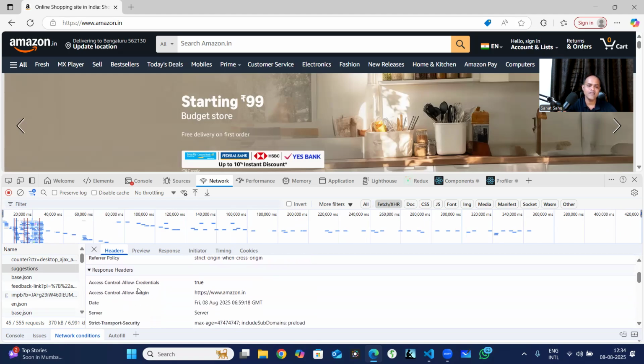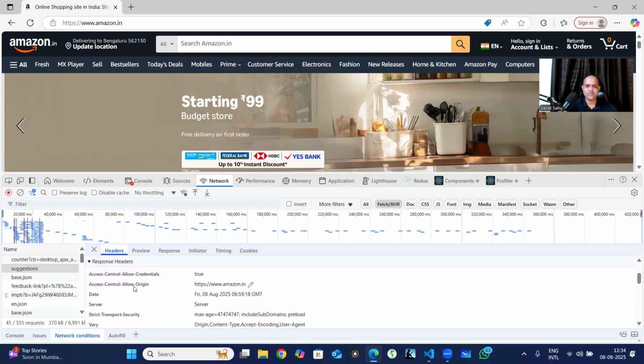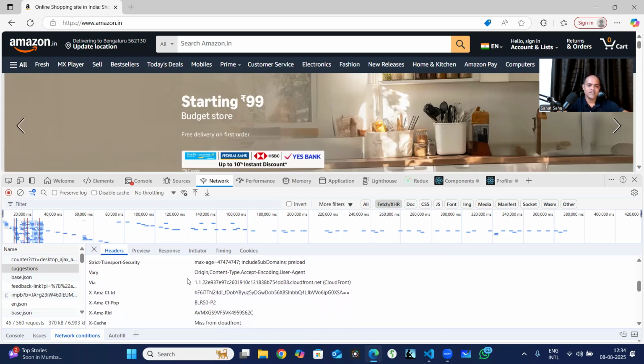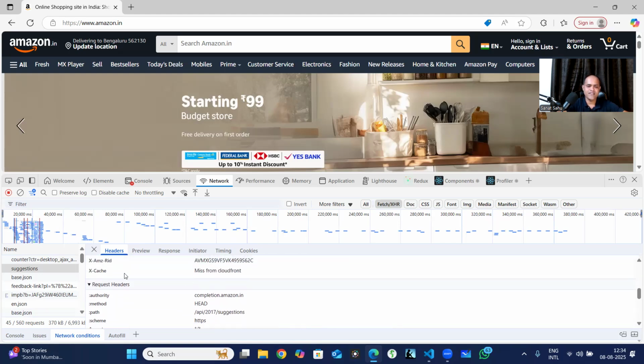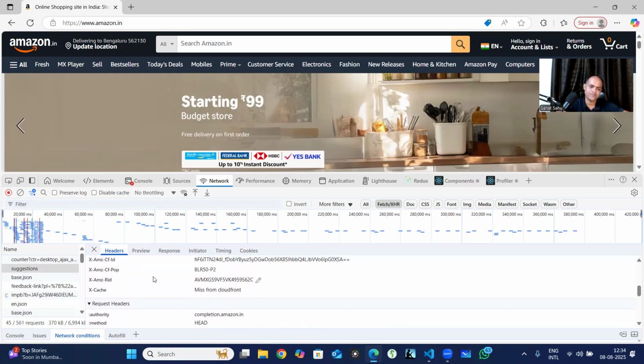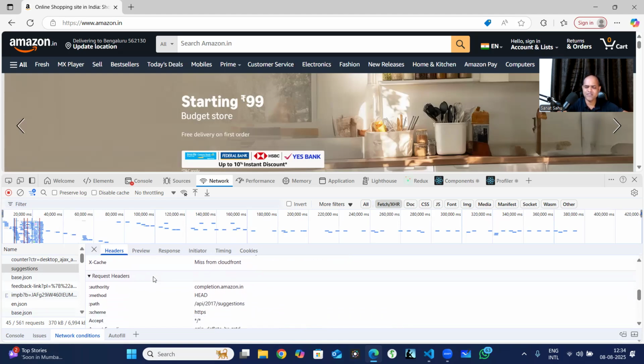After you send the request, the response comes back with headers like access control allow credentials. There are a lot of different headers. Response headers are just information about how the server handles the particular request that you have sent. Some are user defined; these start with X. So you can create your own headers also. We'll discuss everything about it.